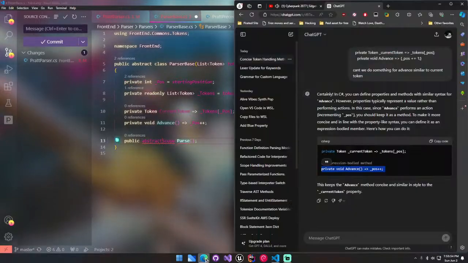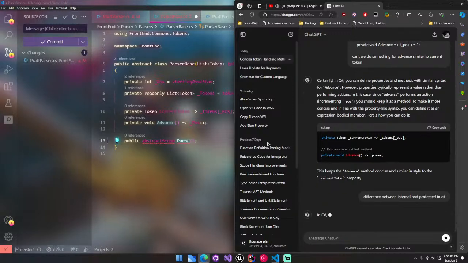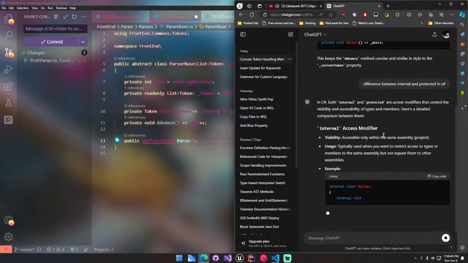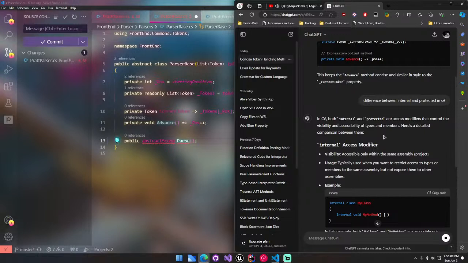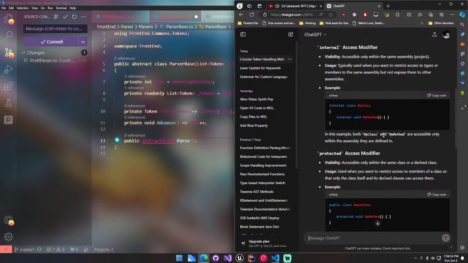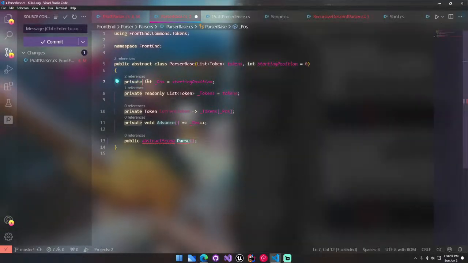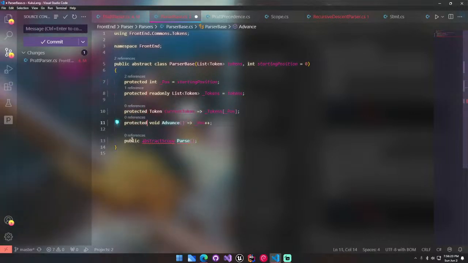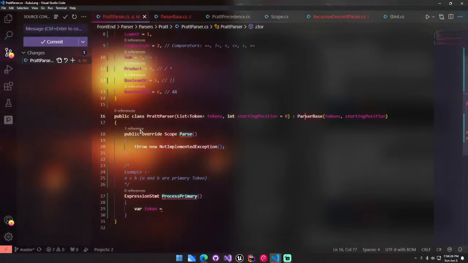I want to know the difference between internal and protected. I see. So we want to use protected.